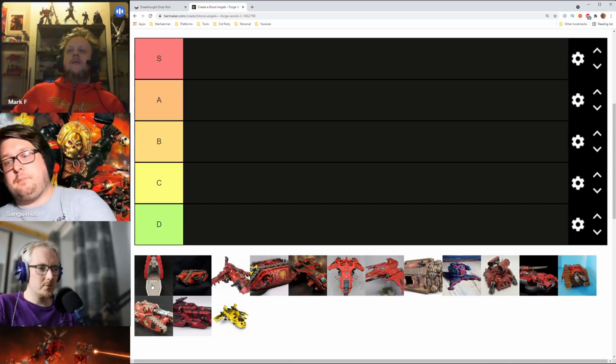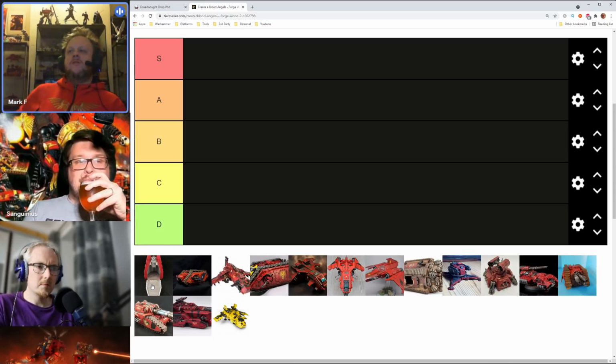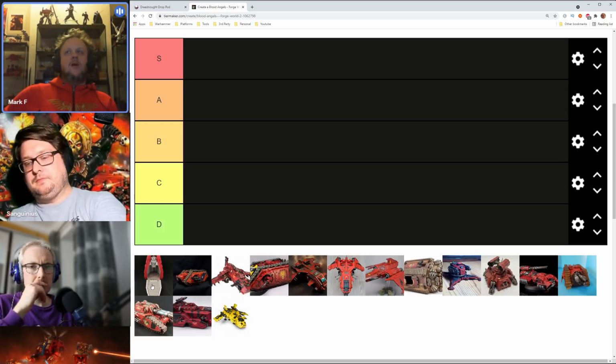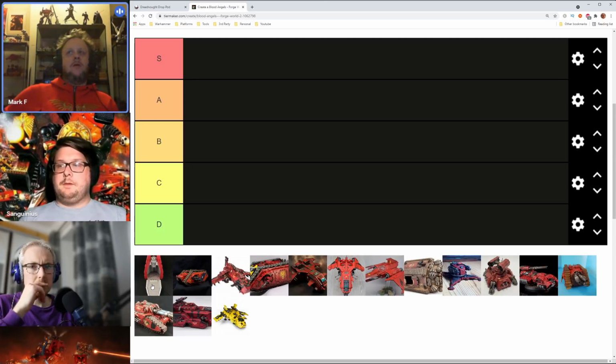Yeah, I mean, let's take it another way. Would you want to spend 210 points deep striking 3 Ironclad dreads right in front of your enemy's lines, turn 1? There's an argument to say that could be pretty effective.